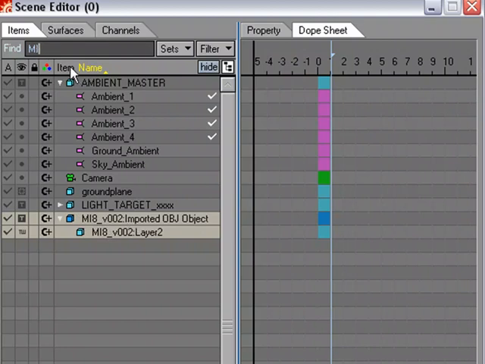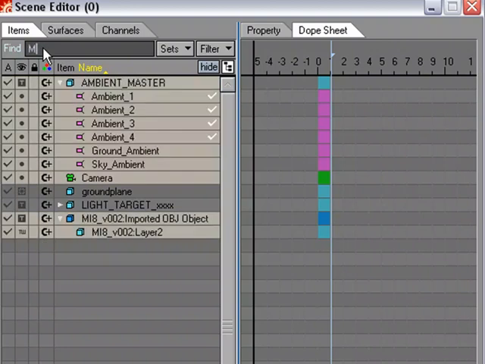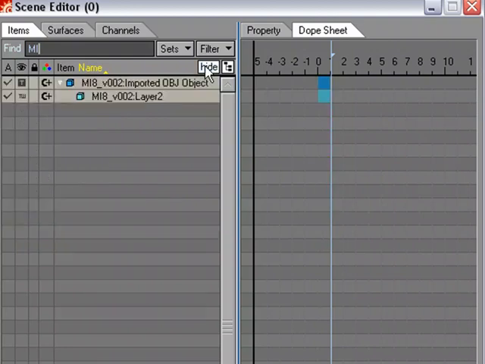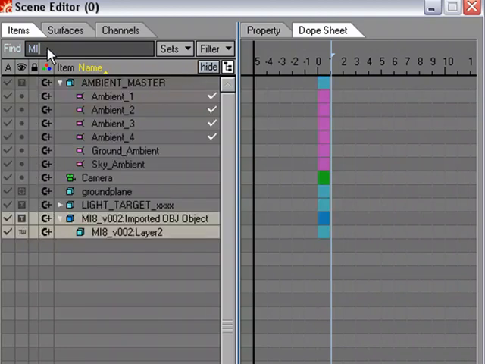But the only things in the scene with MI, let's actually back up. Actually, the only thing with capital M, no, there's some ambient in there, so I, and it limits it to this. Quick feature, there's no enter that you hit, you just start typing and it'll find it. And then once you find it, you can hide everything else, and now you're working with that. Okay, so the find feature is a pretty handy feature.